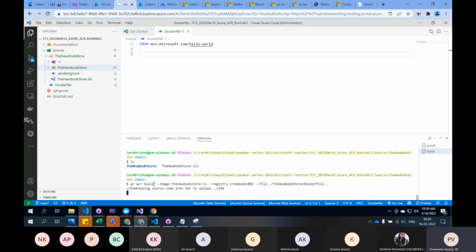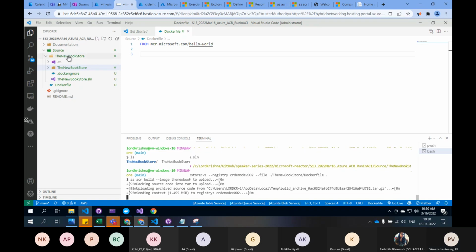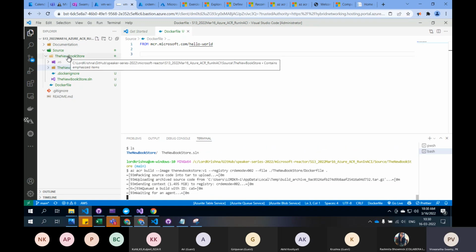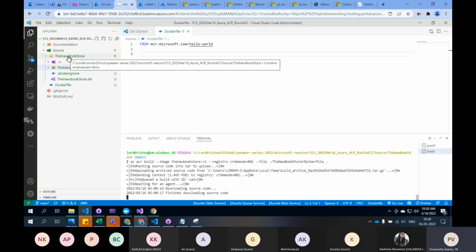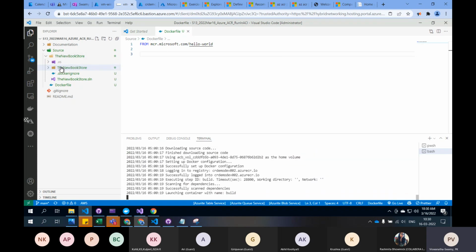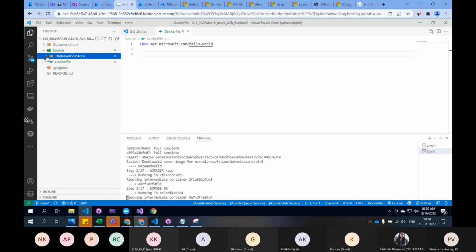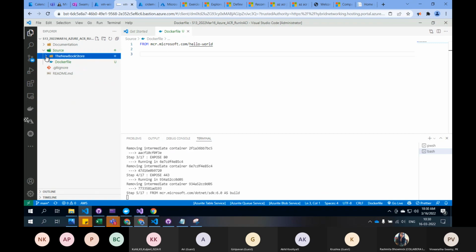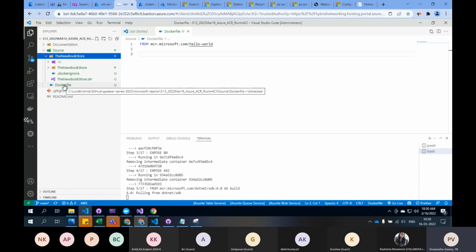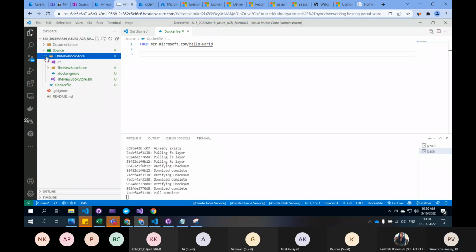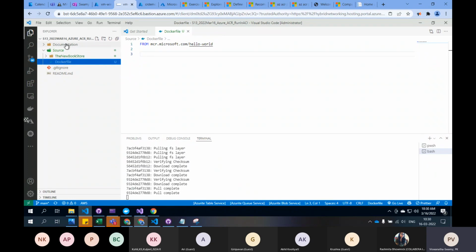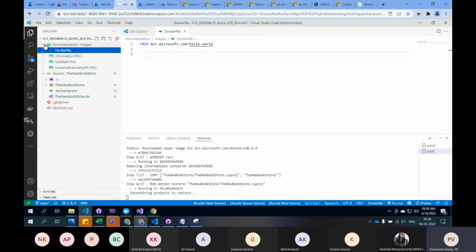That should be the context because we are in the parent folder and we have given the Docker file within this folder, but the Docker ignore is, oh, I'm sorry. There's one Docker file outside this. I'll put it in the documentation just to avoid the confusion.